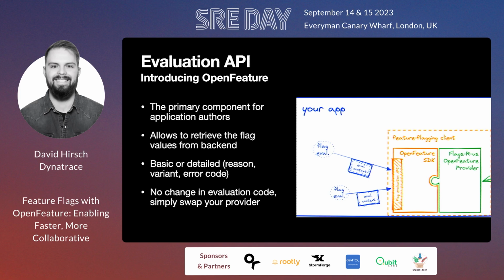You can have different levels of the information that you retrieve. You can have more basic information where you'll just have the flag ID and the value, or you can have more detailed information. In that case, you'd get, for example, the reason for this flag, if there's an error message, or the meaning of the error message. You can really go into depth and get a lot more out of it.